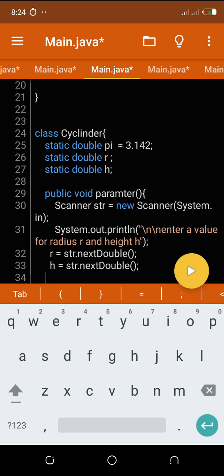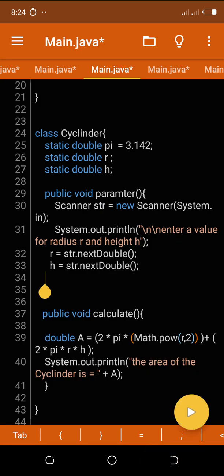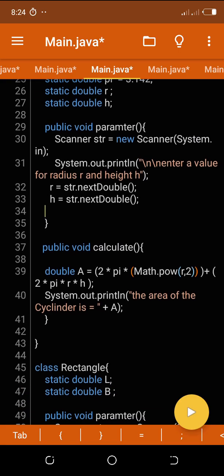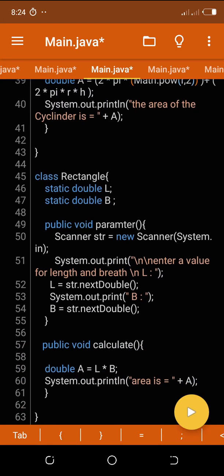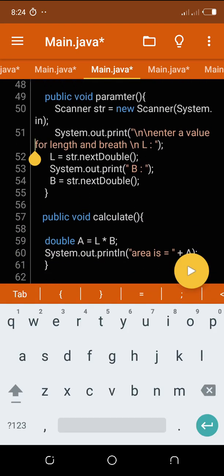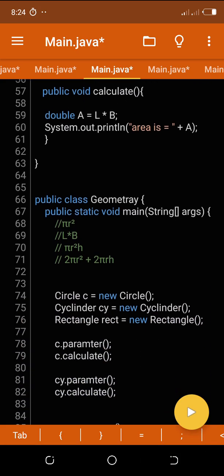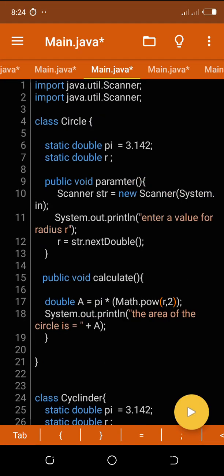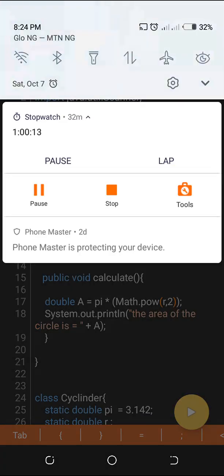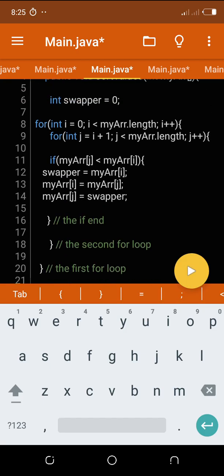Let me just scroll down so you can see. Alright, so this is it. This one will confuse you. This makes use of knowledge of class. I can make it far better than this. And in the question, I remember they made mention of using a constructor. Yes, a constructor. I don't even know where I got that question from again, but nevertheless, this is what I want to explain today.